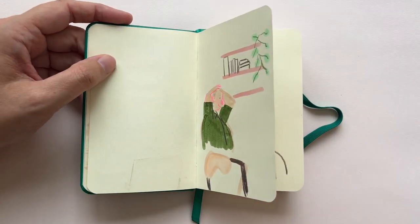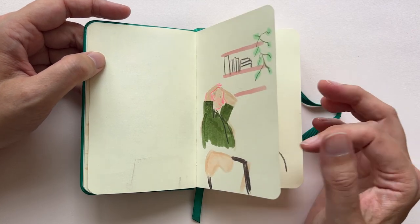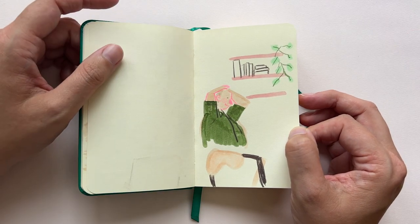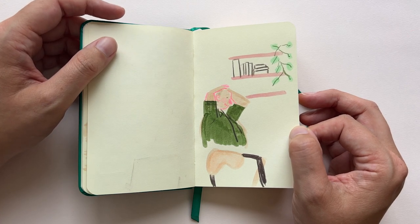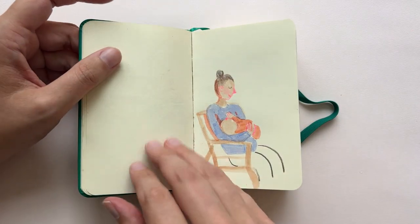I will show you almost everything that I have in here, even the bits that I don't like very much, like this one. I started this — this man was sitting there with his arms in an interesting position, so I wanted to draw that — and then figured out this is not going to work. Then I lost interest and moved on.